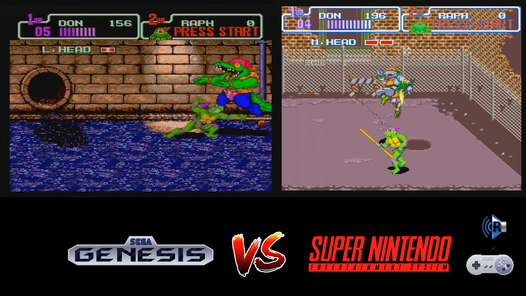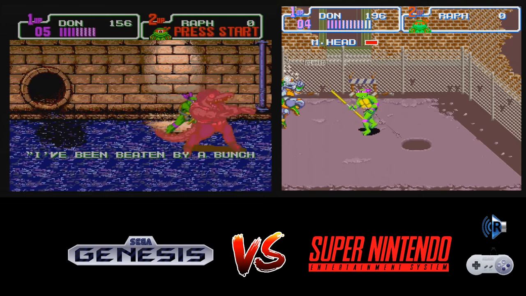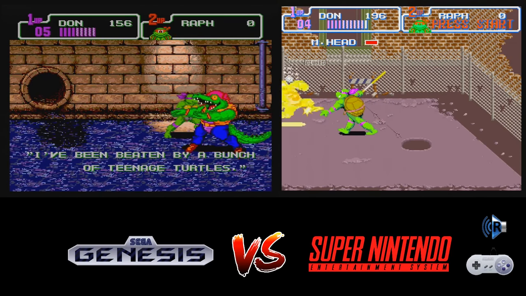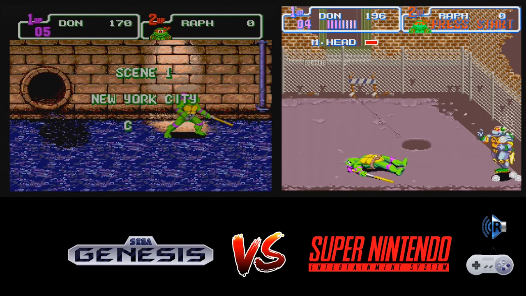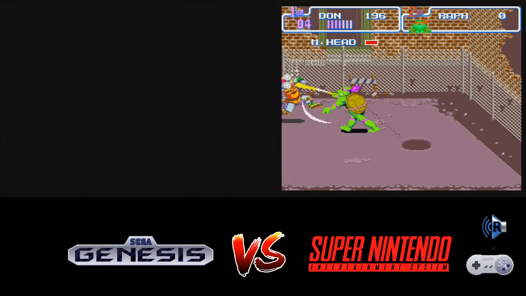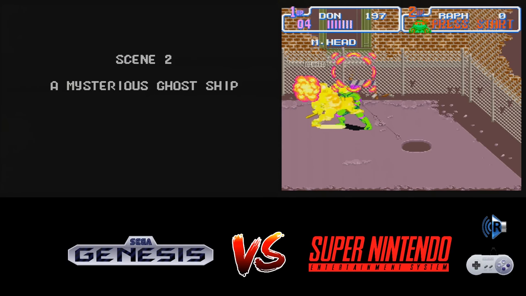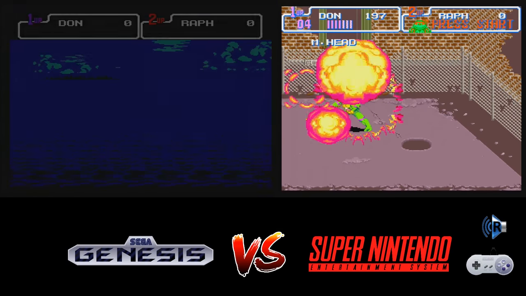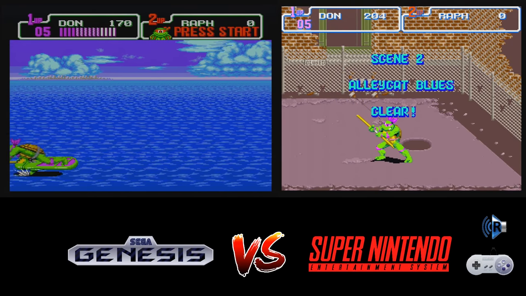Color's a little better on Super Nintendo because of the hardware, but graphics and sound, they're pretty good for their respective systems. Especially Genesis version. Even though Super Nintendo has better music and sound, I really like the Genesis version of the music. I'll switch that over here.